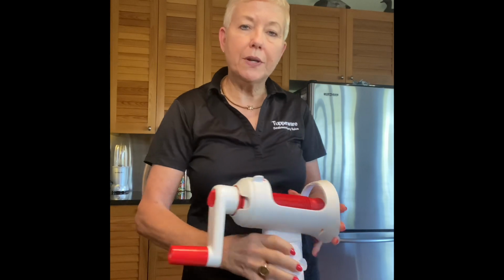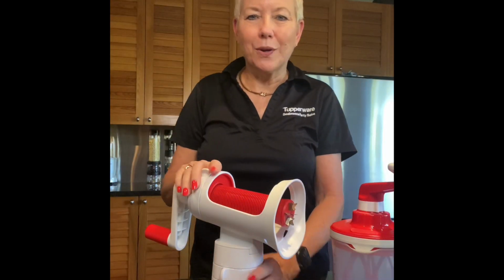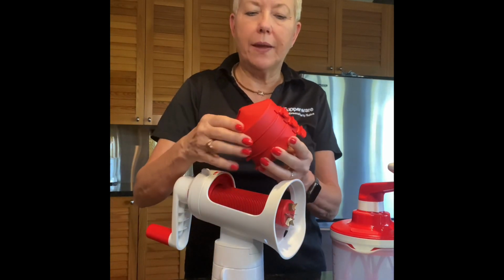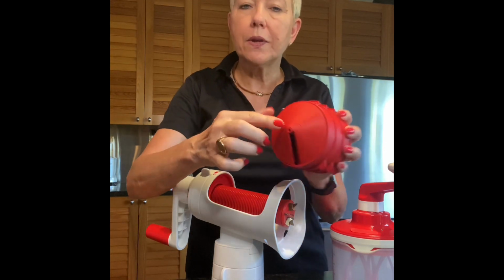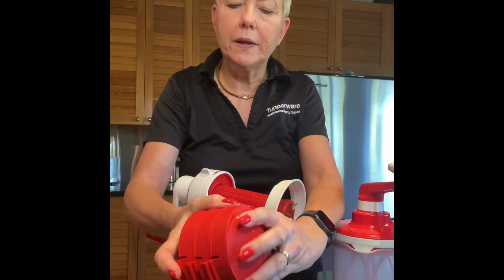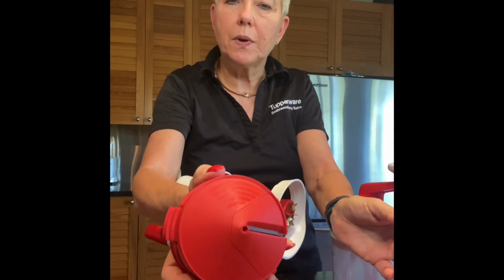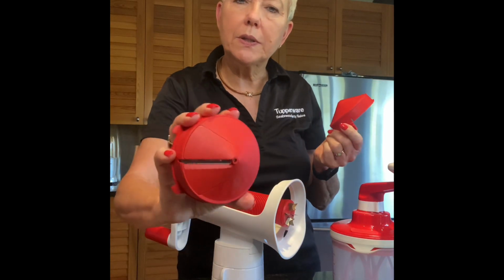And then it has 3 different cones. So I'm going to lock it down first. Okay, so I have it locked on there. We're going to use one of the 3 cones, and they are color coordinated now in the catalog, the new ones. This first one has ribbons on the outside that are relatively thin. I'm going to use the one that's a little bit thicker, which is this one, if you can see the lines in there. So we're going to use this one. And then this one is ribbon.